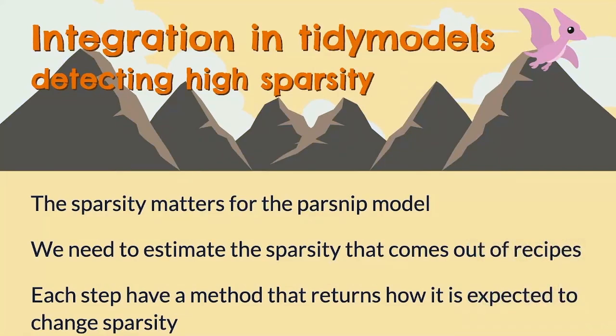The way we do the sparsity estimation is we need to know how much sparsity there is before the data goes into the model, but we need to know it before we fit the recipe. So it matters for the model, but also for the recipe. And if we need to do the recipe and try both ways, we lost all the time anyways. So what we are doing, we have a very rough estimate of what the sparsity will be.